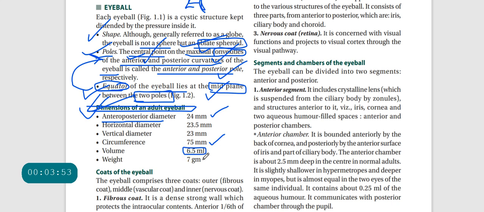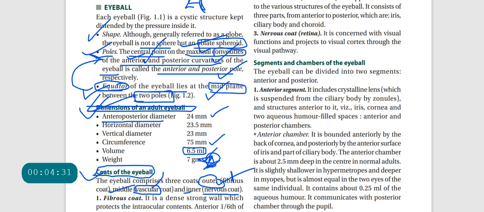Important one. Now next, what are the coats of the eyeball, the layers covering the eyeball, very important. The first one is the fibrous layer, or you can call it the outer coat. Then comes the middle layer, or the vascular coat. The name itself suggests fibrous, it is a protective one. Vascular has blood vessels inside, and the inner one is the nervous coat, which has the nervous sensations, very simple. Beginning with the first one, the fibrous coat.